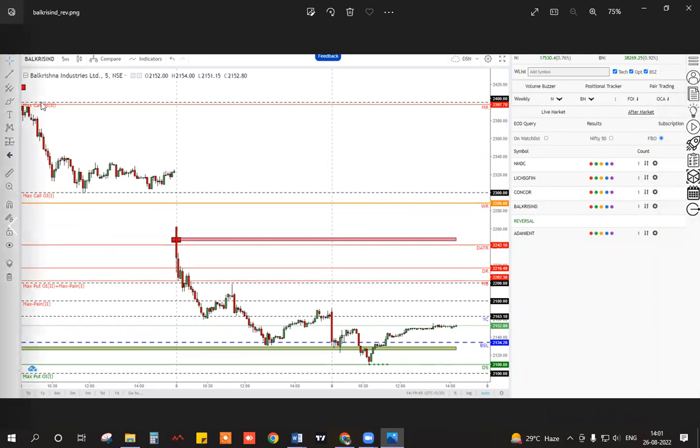So see, this was one structure, Balkrishna Industry. This was good actually for positional as well. The stock was continuously on the fall, and then it was quite sustaining for more amount of time, and I guess on 8th August it had come, and then we can plan out for more upside on positional basis as well. So kind of a BTST setup, we can prefer this if the stock is sustaining above the green band zone.